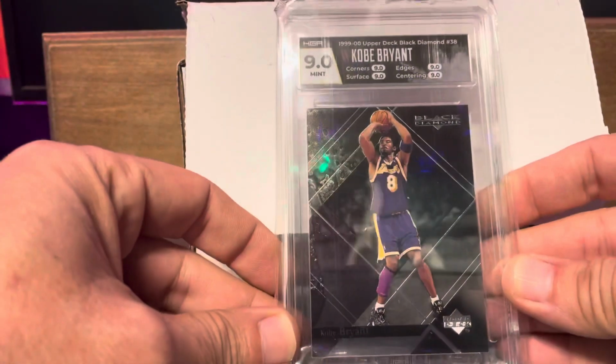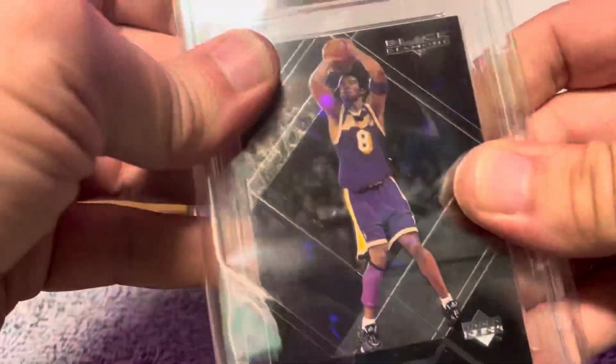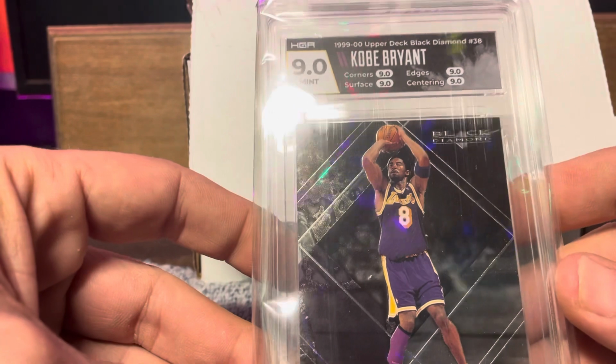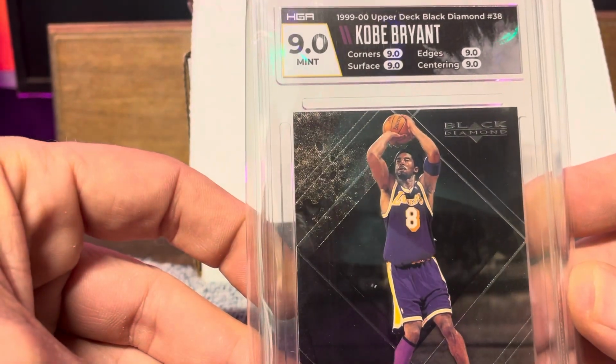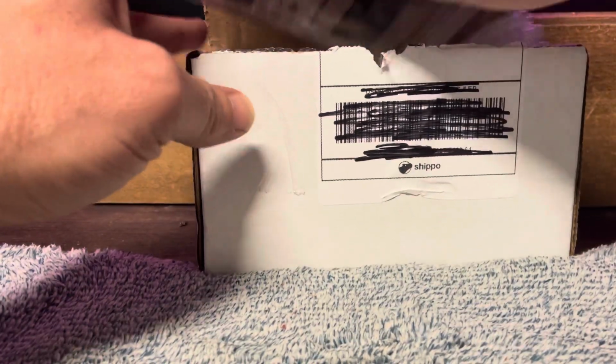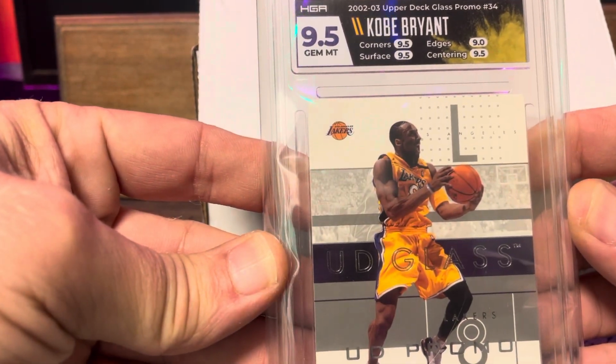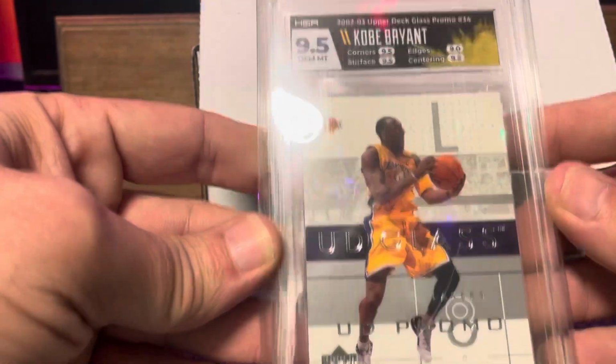Well, should we increase the lighting? Do some mood lighting on it? Let's go ahead and get some overhead light on. What do you think? Let's take a good look at them. I'll check them off. If anything makes a sound, you know I'm going to put a video out. That's a pure 9. I need to go back and watch a video and see if the grades changed on them. There's my 9.5. I think this put them in a new slab for me.